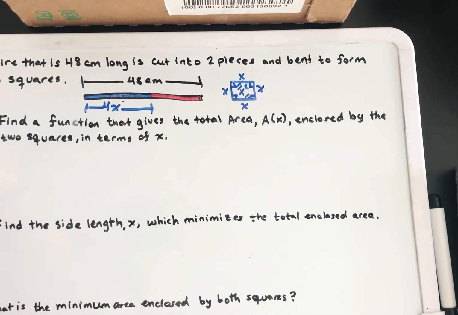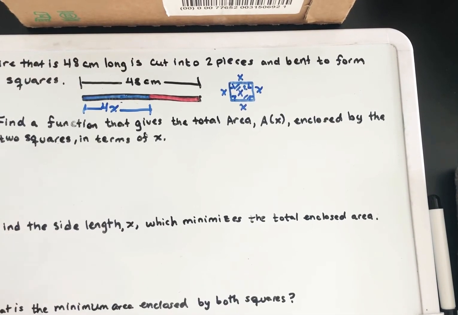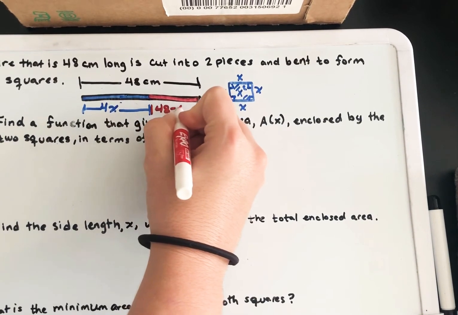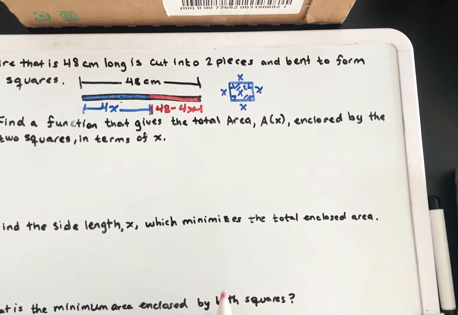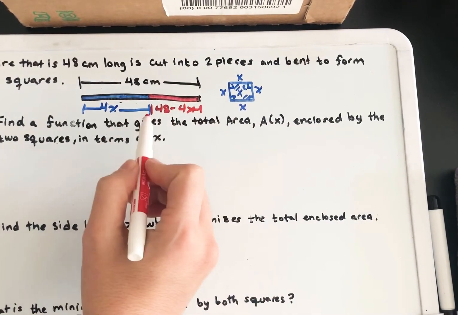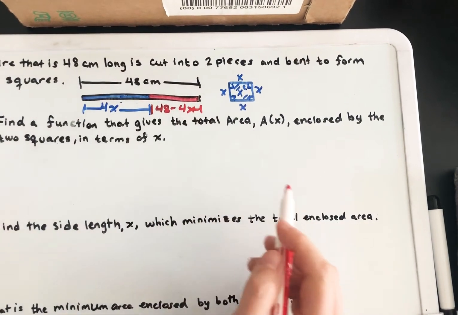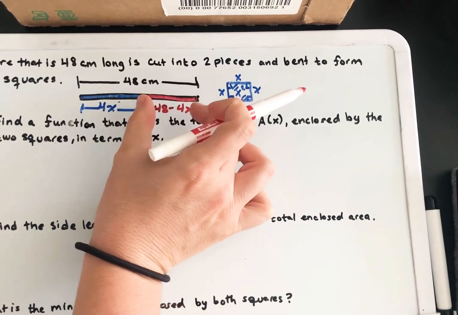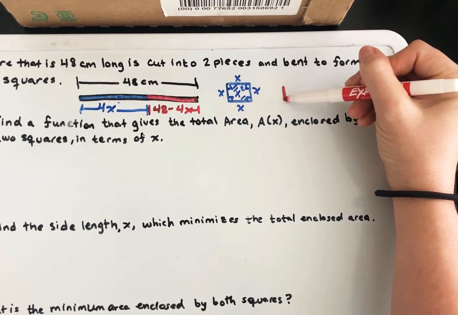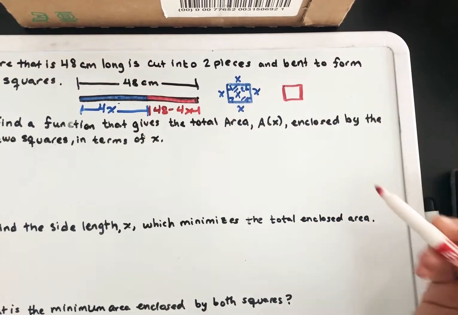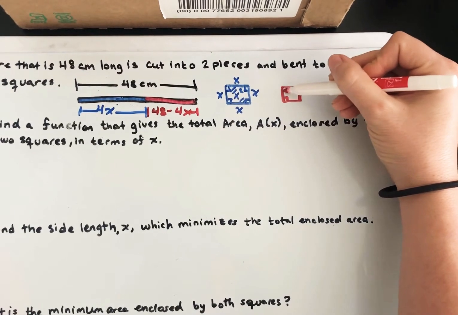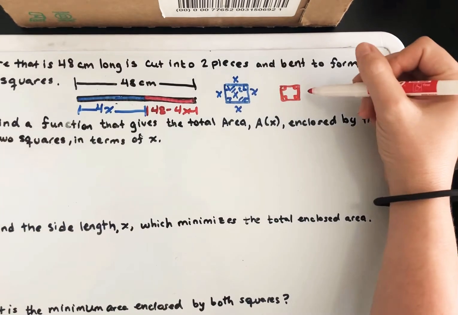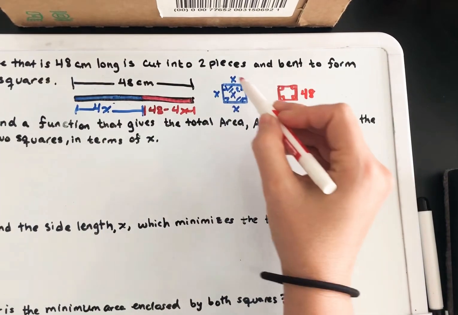Okay. So what remains for our other piece? Well, if you used 4x and you started with 48, this piece would be 48 minus 4x, wouldn't it? It would have to be 48 minus 4x, because if you combine those two, the 4x's cancel and there's your 48. So when I look at my square, rather, from folding this wire, maybe it's smaller, maybe it's larger, maybe it's the same, we're not sure yet, but we get another square when I fold that wire into 4 equal sides, and each side would be 48 minus the 4x's that we already used, divided by 4.